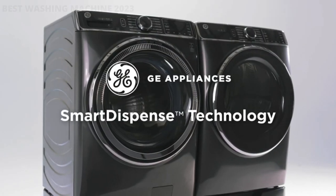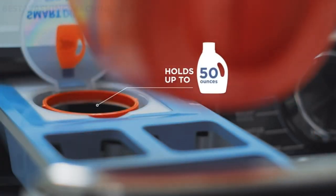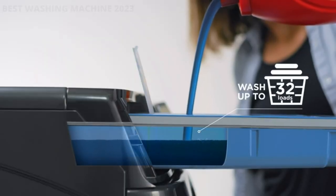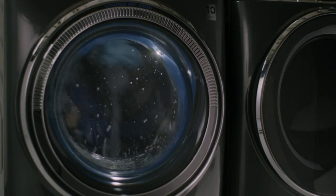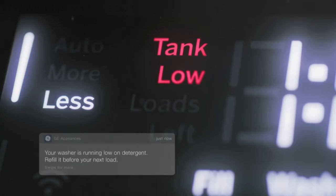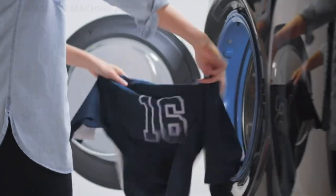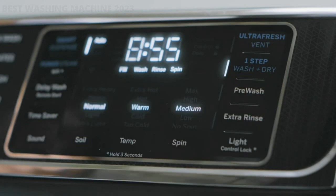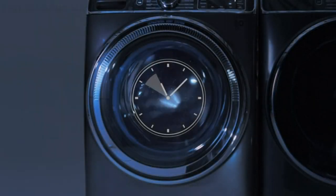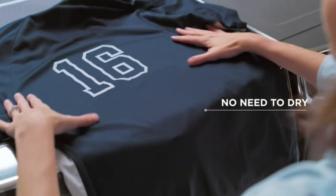Number 2: GGFW 850 SPNRS. The first and only ultra-fresh vent system with odor block eliminates excess moisture to help prevent odors, ensuring your washer stays fresh and clean. Built into components including the gasket, dispenser, and draining system, delivering protection that lasts load after load. Save time and make laundry effortless with an intelligent dispenser that holds up to 32 loads of detergent and automatically dispenses the right amount each time. Start, stop, and monitor your laundry from anywhere while receiving real-time notifications and updates. Our patented, time-saving technology senses and rebalances uneven loads during the spin cycle, providing a quiet wash.